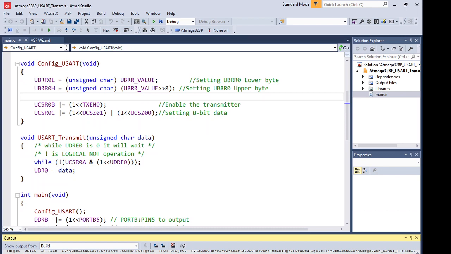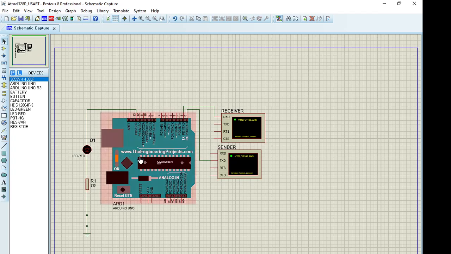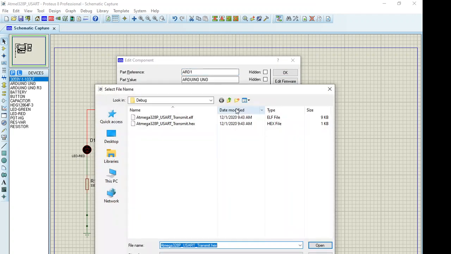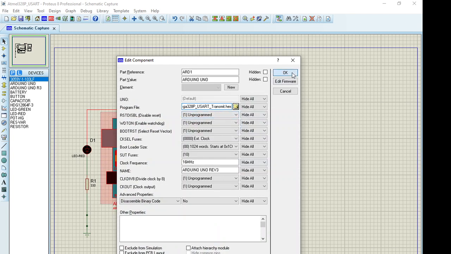Yeah, build is successful. Let me see if I have the correct file. USART transmitter .hex. Okay.